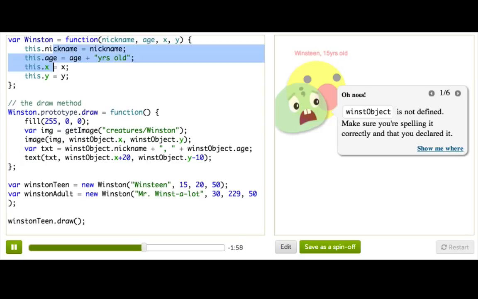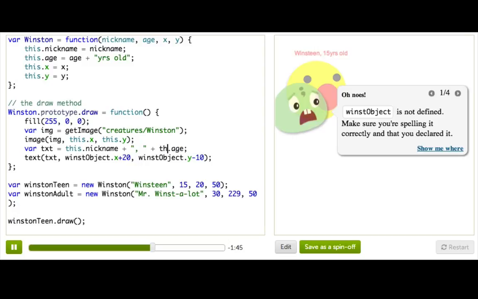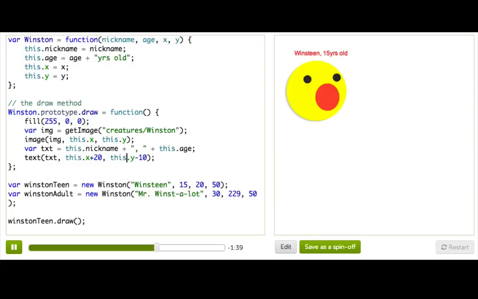Well, you might look up at our constructor and remember that special keyword this and think, oh, what if we just change this to this? So we change Winston object to this. Because we're inside the object right now. This function is being evaluated on the object so that this will refer to that current object. And so that way we can just say this and we'll get access to all the properties of this current object. And that totally worked, see?